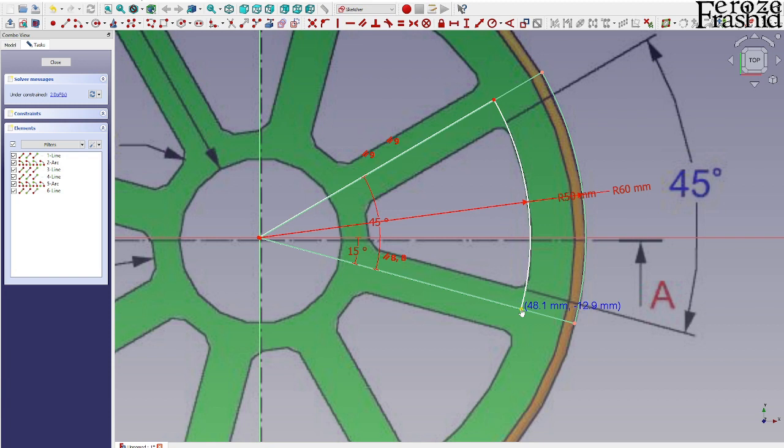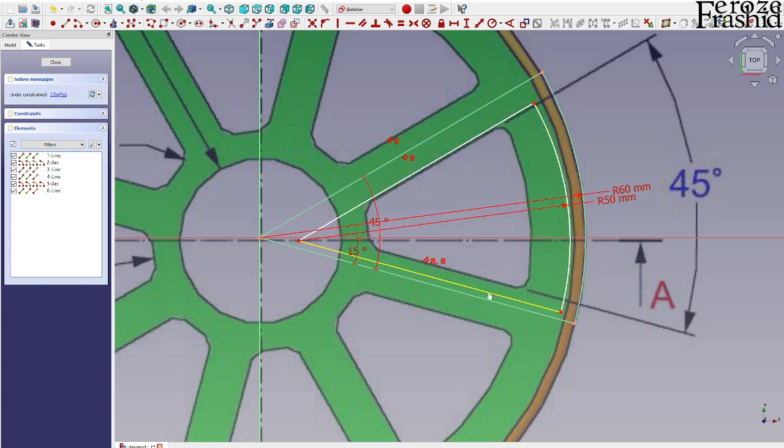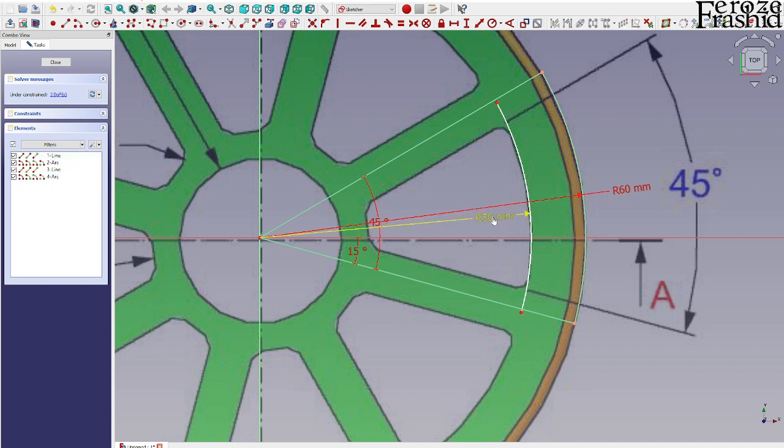So if we make this 50 radius, this is coming down there, which means these two lines will have to be redrawn, and these will coincide with here. That way this 50 actually matches, and we will redo these two lines. So what I'm saying is these two lines are not radial.